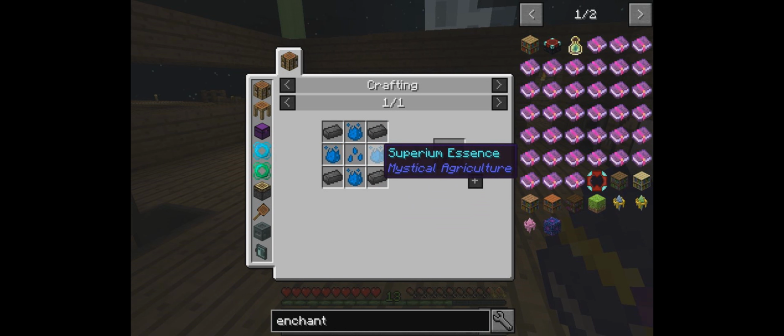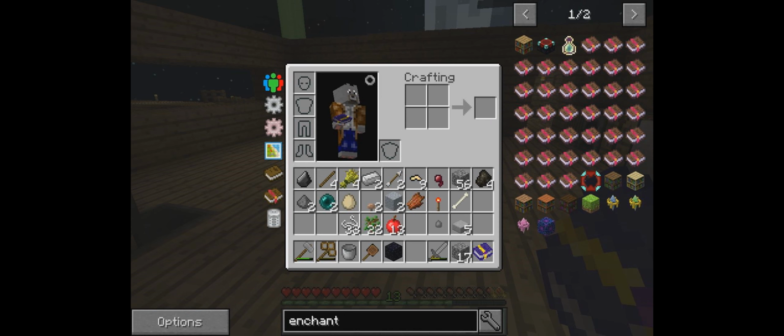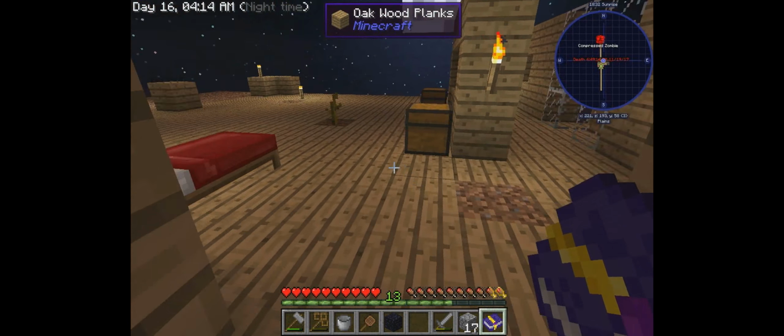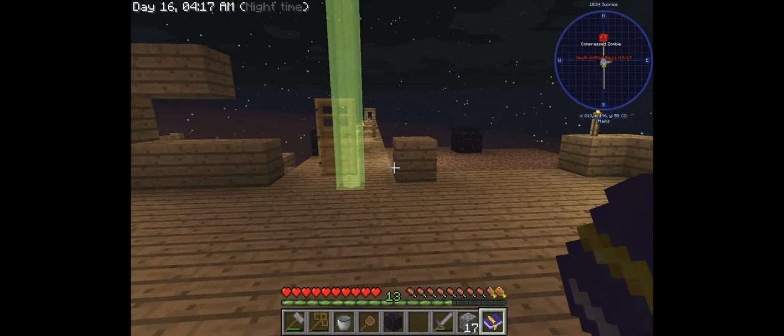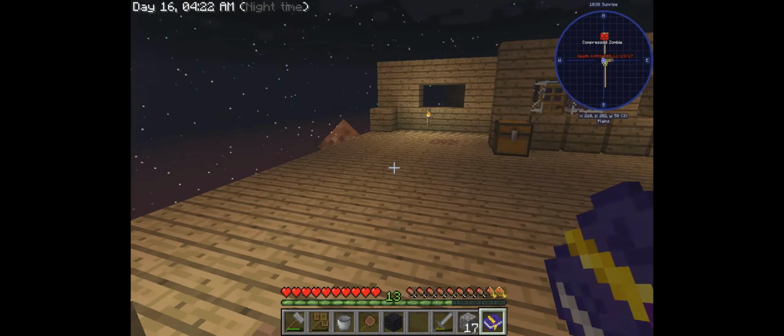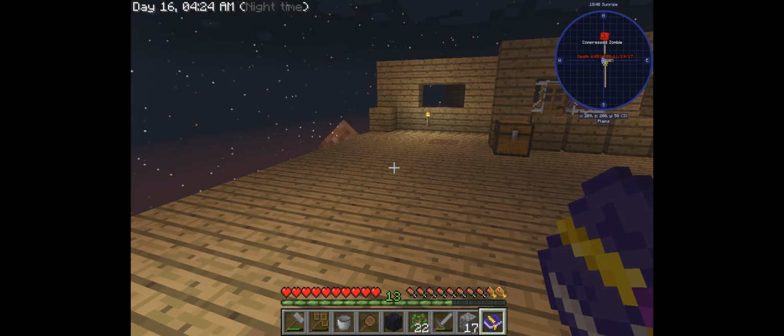I need an enchanter, I need lapis, and I need a book and quill. And that's the enchanter there. Looks like a tome. That looks lovely. Look at that. I need some dark steel. For dark steel, I need dark steel essence. And for that, I need dark steel seeds. And for that, I need all of this. Ah, so much!